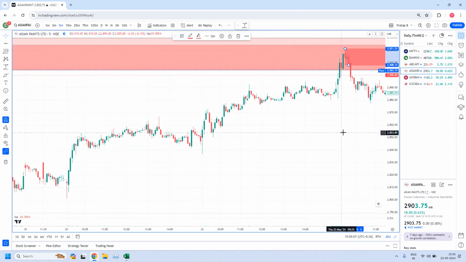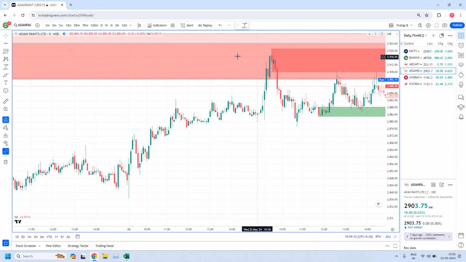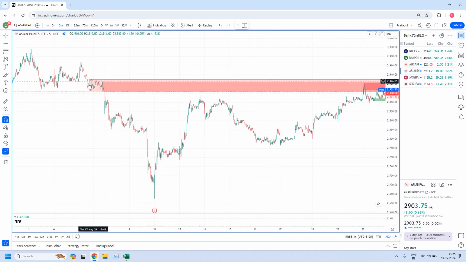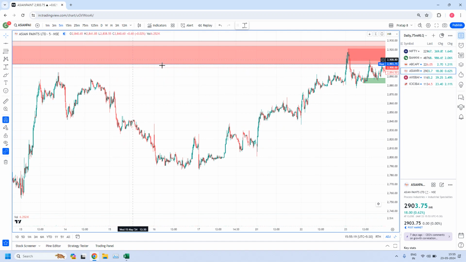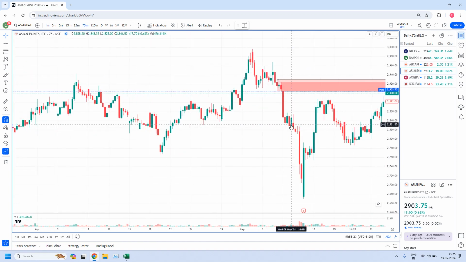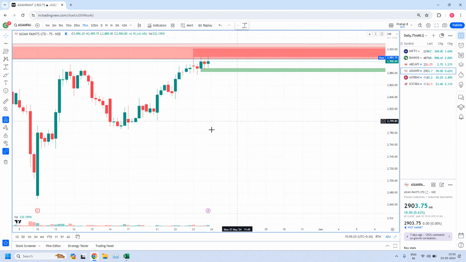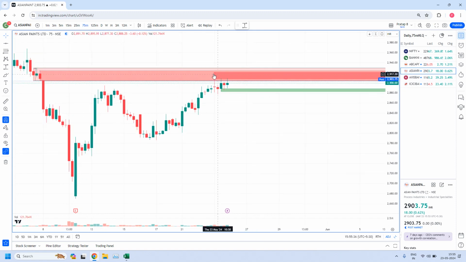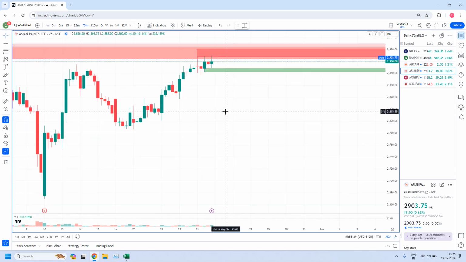Where is it created? In the fine-tuned 15 minutes area. And this fine-tuned 15 minutes area is inside the 75-minute zone. Let me show you from the 75 minutes time frame. Now you will get clarity how exactly the new zone is created. See here, the 5-minute zone is inside the 15-minute zone. This 15-minute zone is inside the 75-minute zone. During the live market, this zone is created.